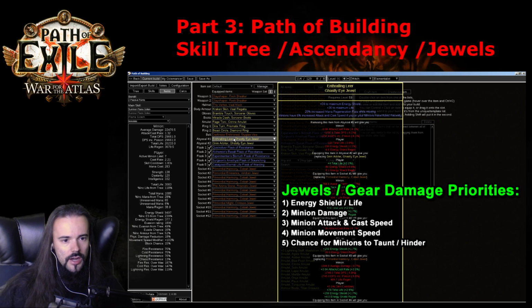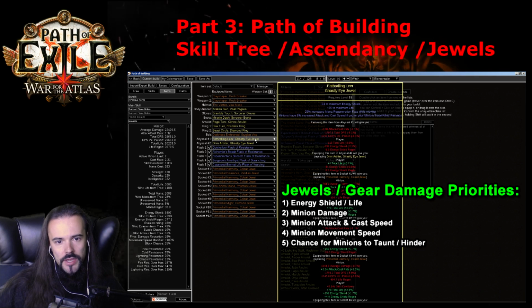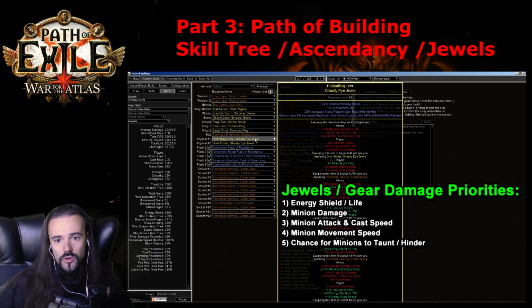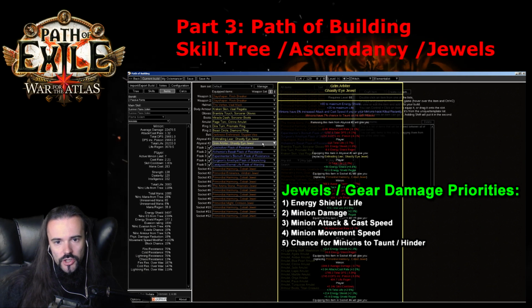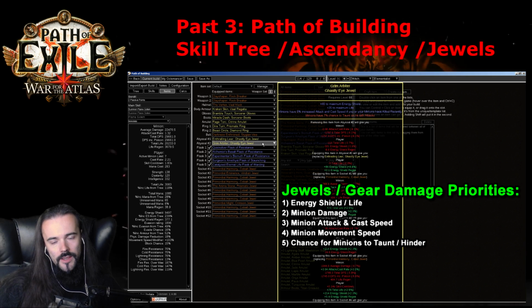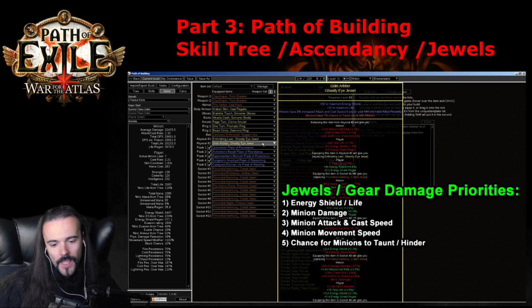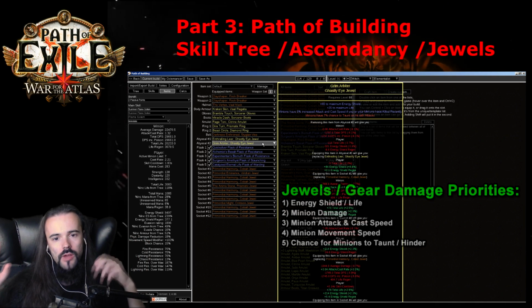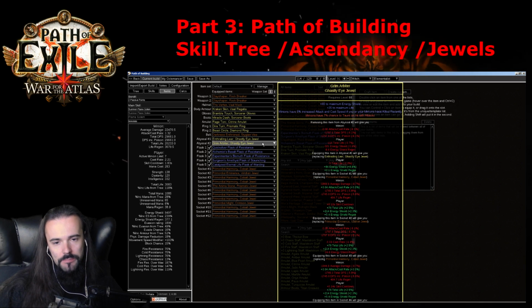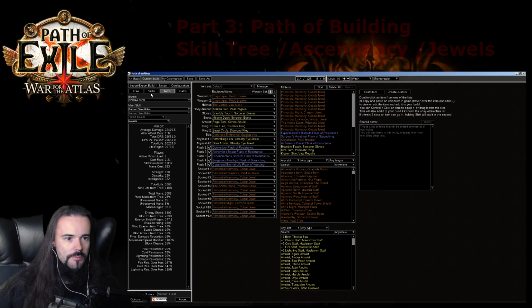2 jewels on our Darkness Enthroned Stygian Vise belts, and this will be basically just life, energy shield, as well as minions have increased attack speed if your minions have killed recently. You can also have minions have chance to taunt on hit with attacks, because your Stone Golem will attack with a melee attack. And also just flat attack and cast speed for your golems is extremely good as well. This is what you will need, especially the energy shield. This is very important. That's about it, guys.